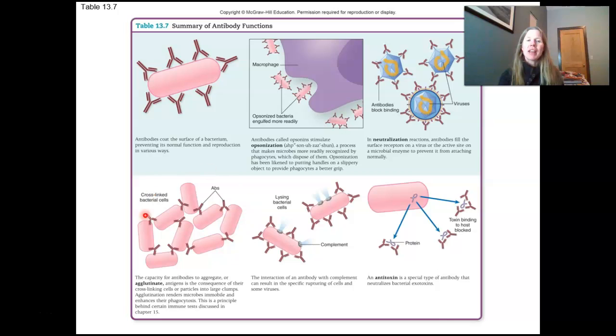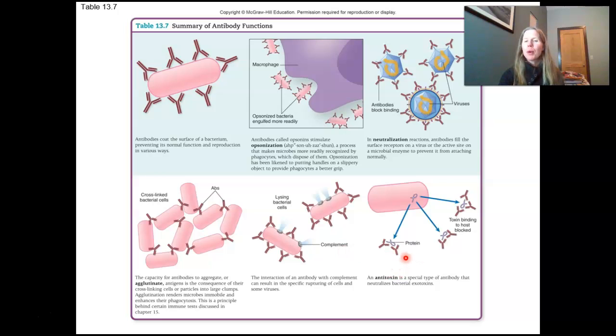We can also have antibodies cause this process called agglutination, where you start sticking a bunch of the microbes together. They're going to form these large clumps. It makes them immobile. It makes it way easier for a macrophage to grab a whole bunch of them, and it's harder for them to circulate through the body. So that's useful. It also acts as a marker for complement. Remember complement from the innate immune system? They serve as a little tag. Complement goes ahead and builds that membrane attack complex and blows them up.